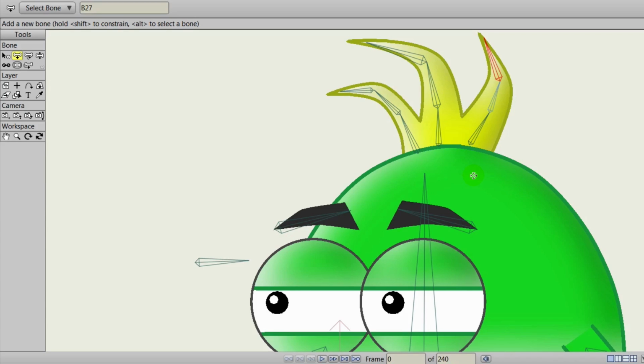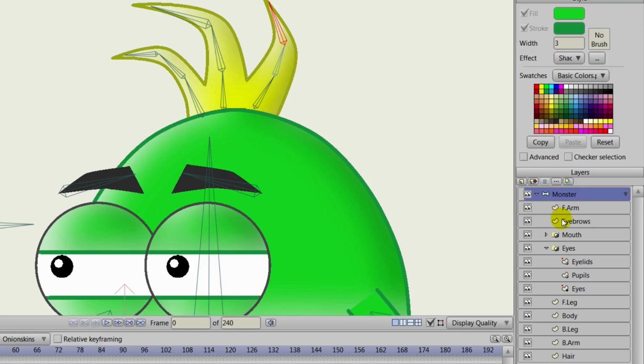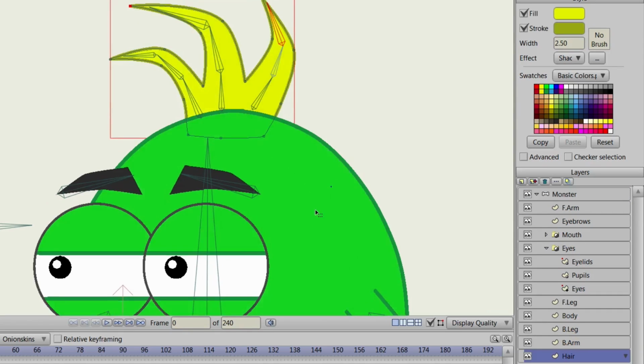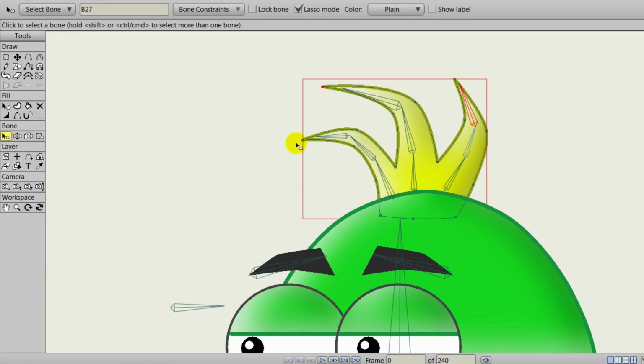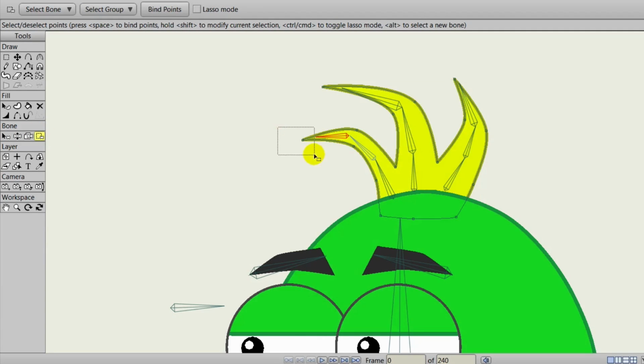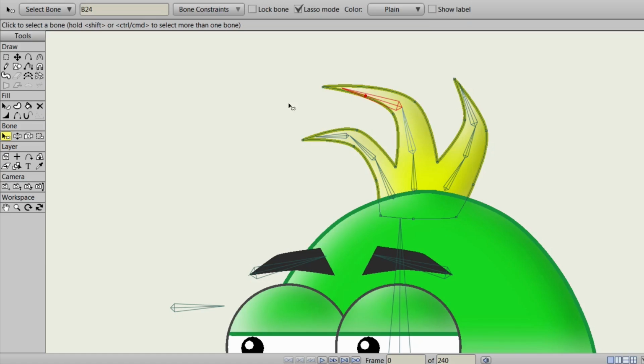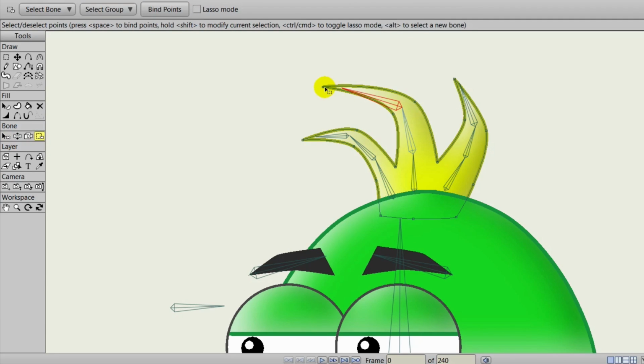So what's this going to do for us exactly? Well, let's come down here to the hair layer, and what we can do here now is come over here, select the top bone, click Bind Points, and highlight that tip point and bind it. Do the same for the second strand.